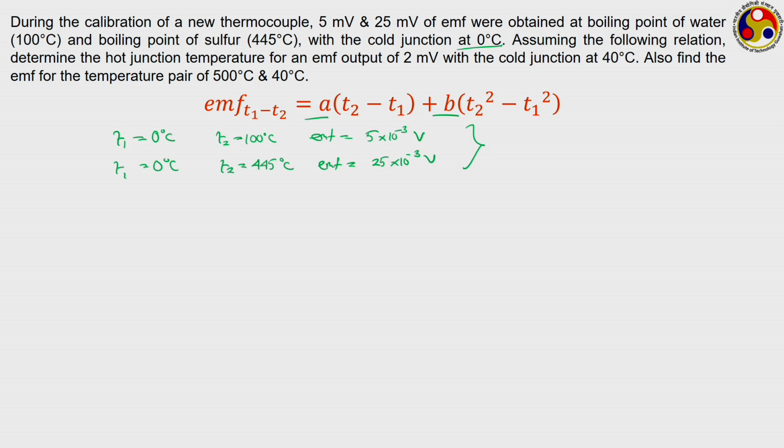So, you can combine this to get the values of A and B. We can get some numbers corresponding to A and B. I do not have the values, so I am not writing it here. You can easily solve it by putting the values of T1 and T2 and getting the corresponding two equations.